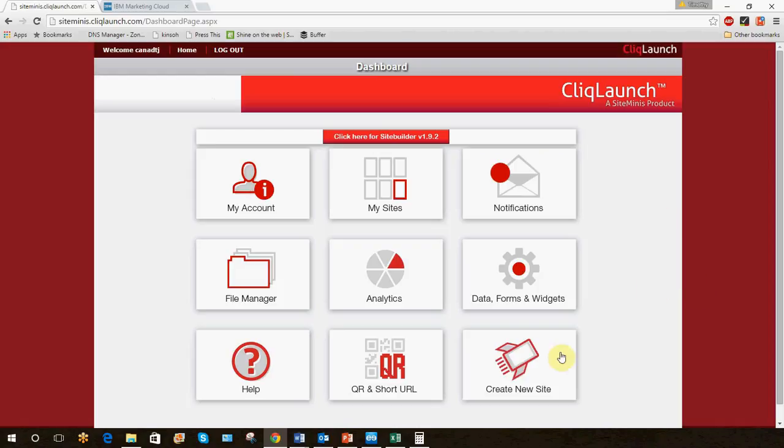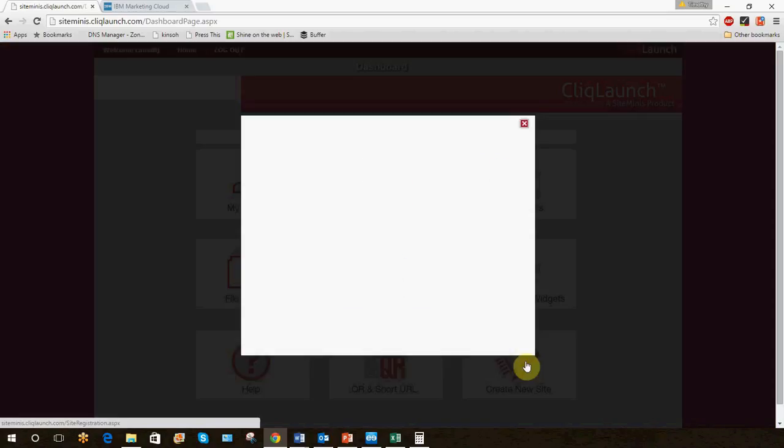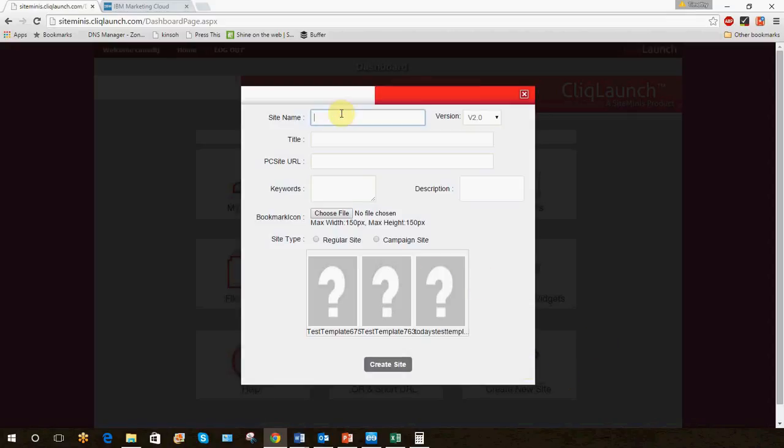So to begin, we're going to go ahead and just click this Create New Site button here in the Click Launch platform. I'm going to go ahead and breeze through this site build just so you can see the power. If you're not familiar with Click Launch, it's a great tool for marketers to be able to build very quick landing pages and other mobile websites with zero IT involvement or coding knowledge. And they can get in here and launch these pages so that they can make sure that there's some sort of a mobile element to any marketing campaign that they're doing.